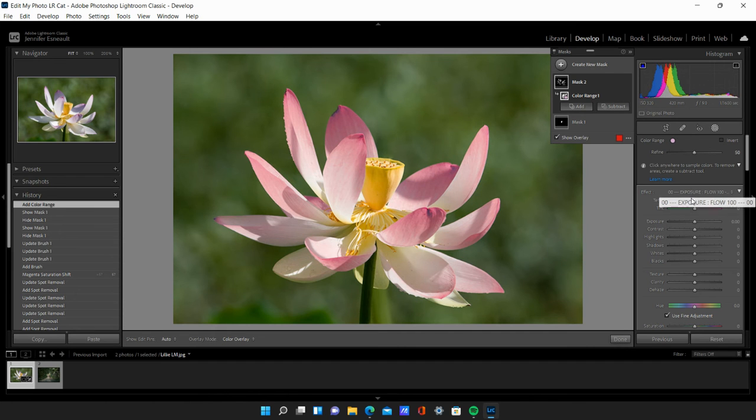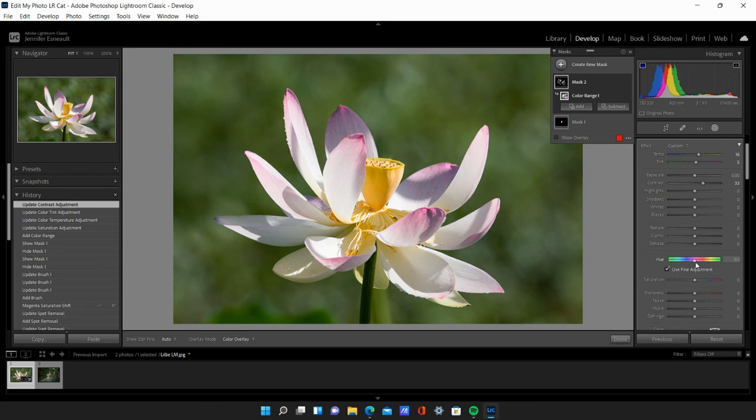And so I'm going to come over here and I'm going to do a saturation. And I'm going to turn that overlay off because I want to see what I'm doing. I'm going to warm my pinks up. Oh, look at that. That looks so nice. Warm those pinks up. Tint them a little bit more pinkish. We're going to give them some contrast. Not too much. I'm liking the way this is looking. But maybe that's just because I like what I do too much.